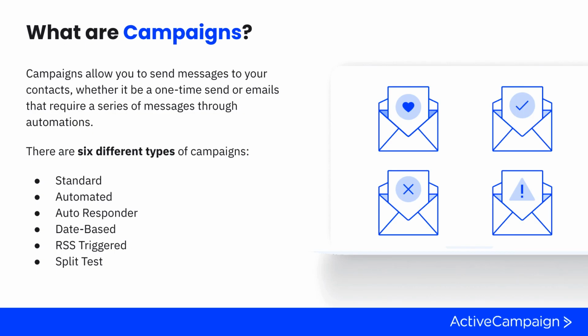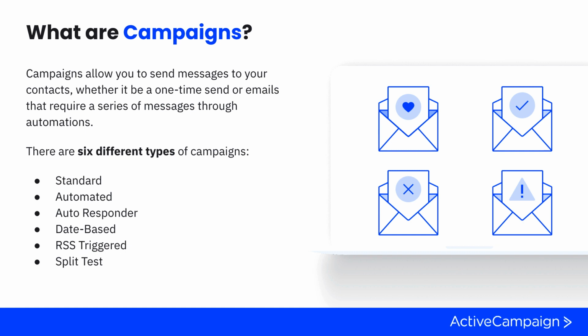So, what are campaigns? Campaigns allow you to send messages to your contacts, whether through a one-time send or a series of messages through automations. You have an opportunity in campaigns to really think about the different ways in which you want to communicate with your contacts. We'll talk a lot about the CXA messaging that you can build, which is right message, right time, right person, right medium, and you can start doing that through your campaigns.